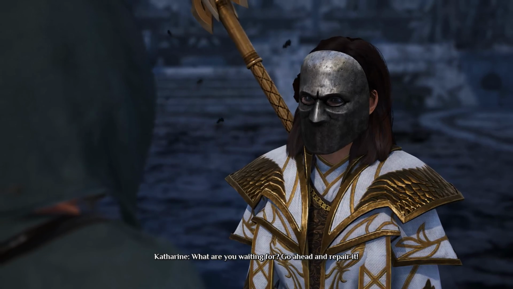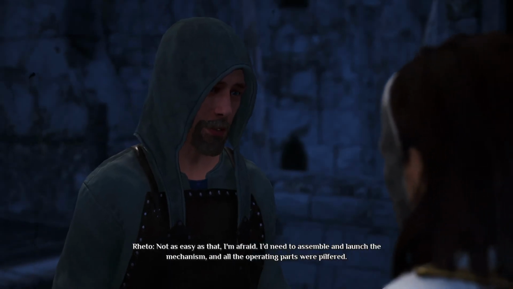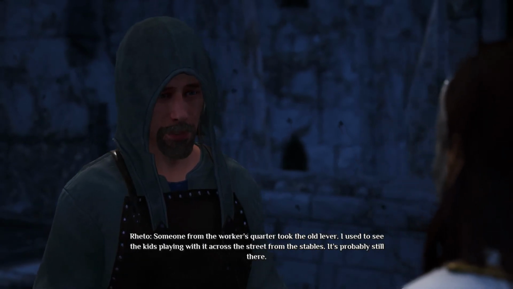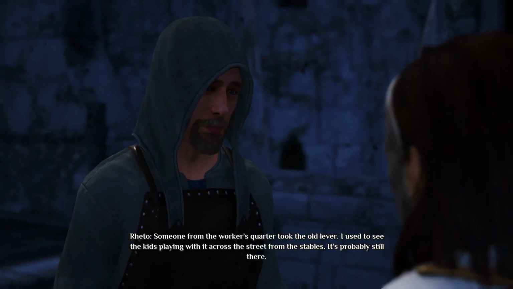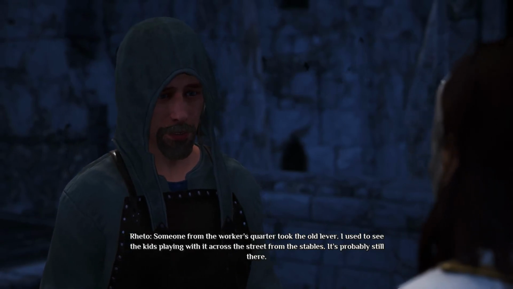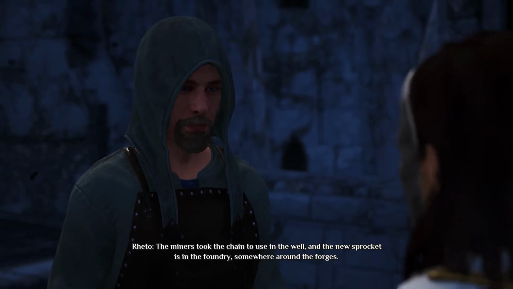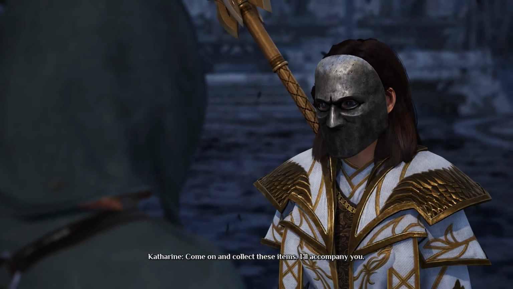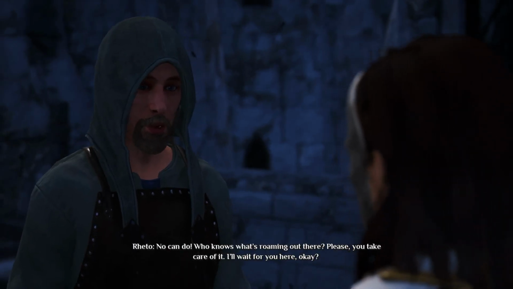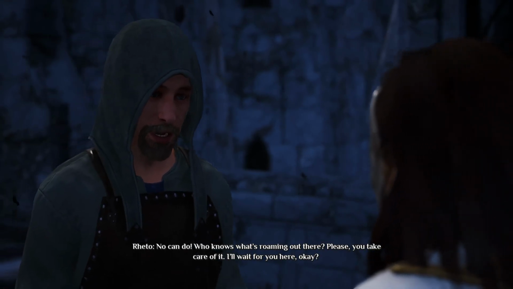What are you waiting for? Go ahead and repair it. Not as easy as that, I'm afraid. I need to assemble and launch the mechanism, and all the operating parts were pilfered. Someone from the workers' quarter took the old lever. I used to see the kids playing with it across the street from the stables. It's probably still there. The miners took the chain to use in the well, and the new sprocket is in the foundry. Somewhere around the forges. Come on and collect these items. I'll accompany you. Whoa, no can do. Who knows what's roaming out there? Please, you take care of it. I'll wait for you here, okay?